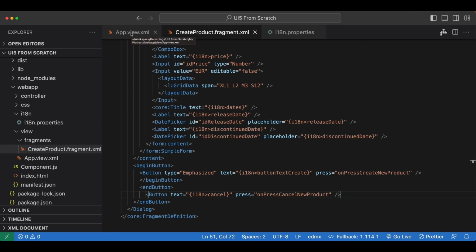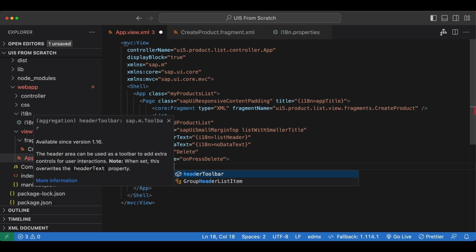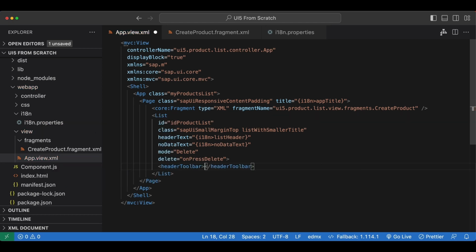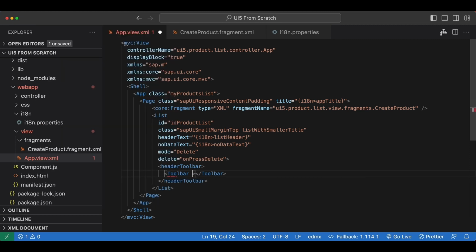Now we need a way to trigger this new dialog. For that, let's create a new button at the top of our list, and I will convert this to a non-self-closing one because I want to add another aggregation here, which is called headerToolbar. And one of the children we can use here is the toolbar control.